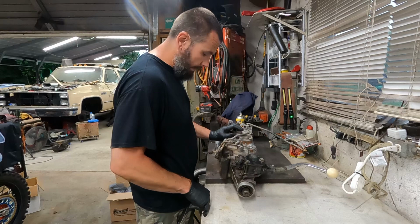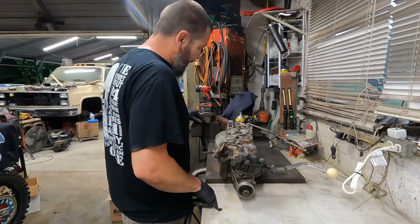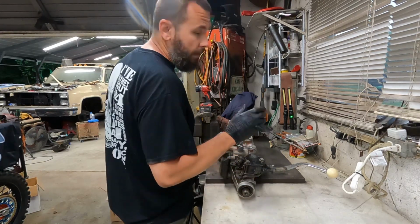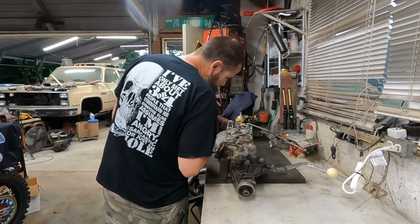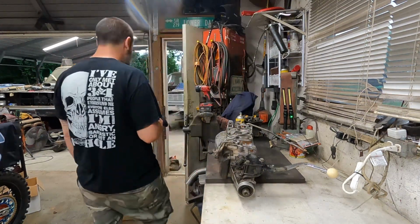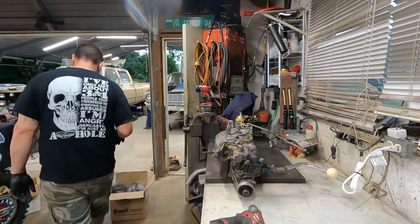And pull this mount off because we have a good one on the Saginaw. It's laying over there. Got an energy suspension on it. This thing could be cleaned up a little more. I did spray it some, but didn't have a gasket here, so I didn't want to get water in. I also have to fix this hole because, for one, that's a freaking metric bolt. I can tell because it says 8.8 on it. We'll run a helicoil. Great, I didn't get all the tools. We'll run a helicoil down in that hole. I'm sure I got one.